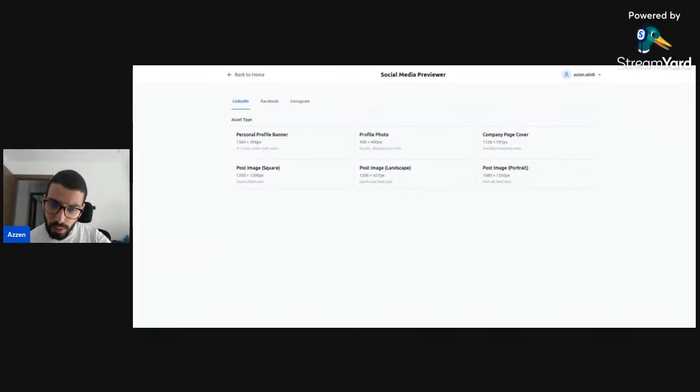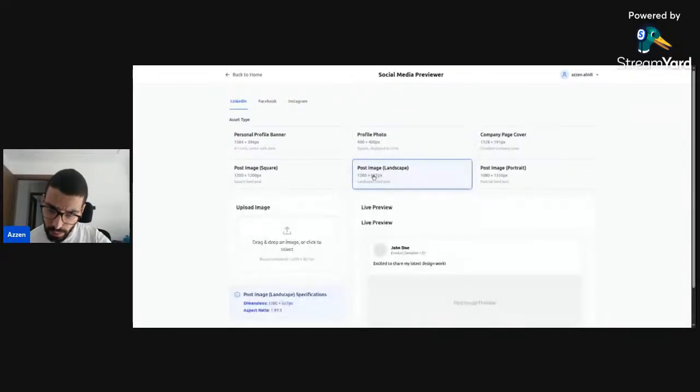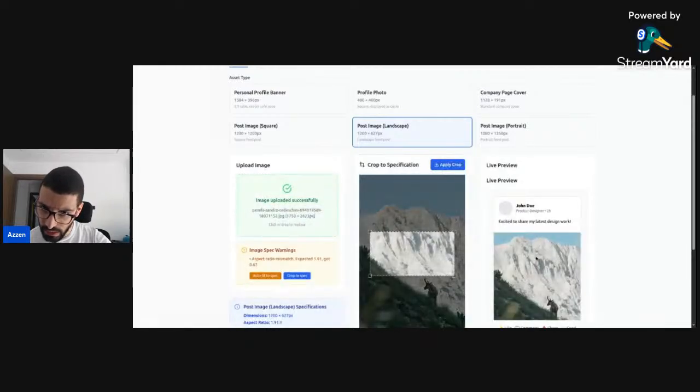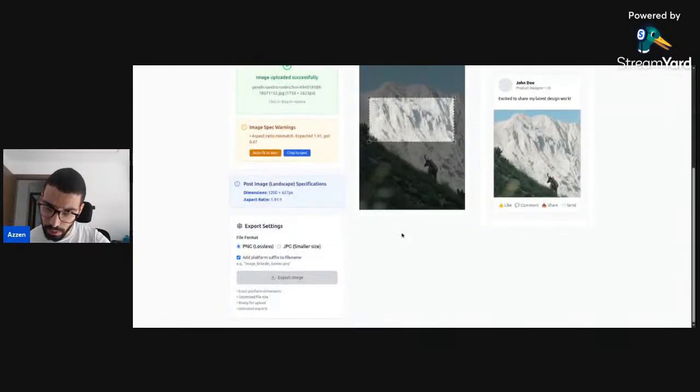Now, coming back to the app, let's say we want to see the preview of a LinkedIn post. So all I have to do for the asset is go to the folder that I created, stream, and upload the photo. And here you will see if you want to crop it or not.